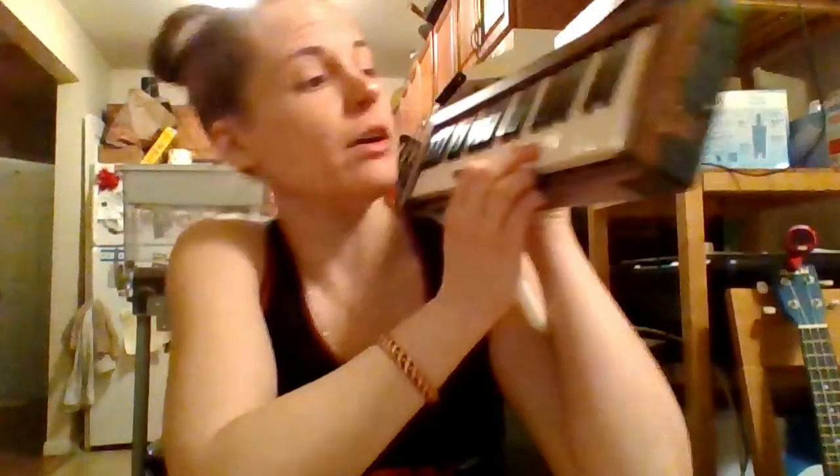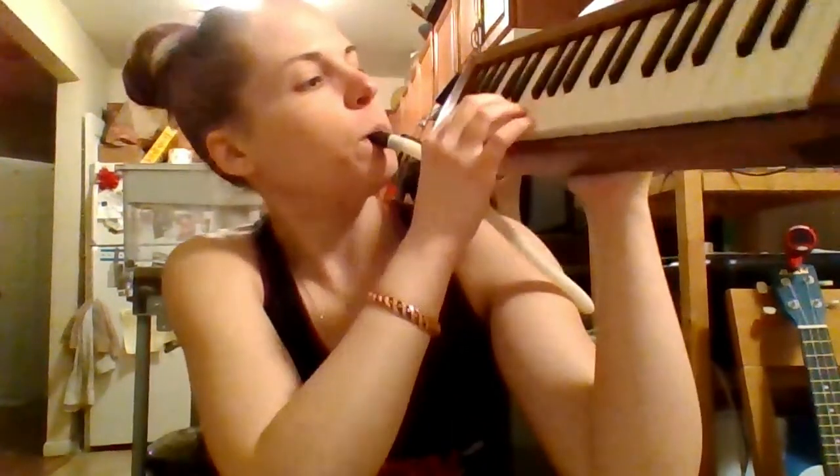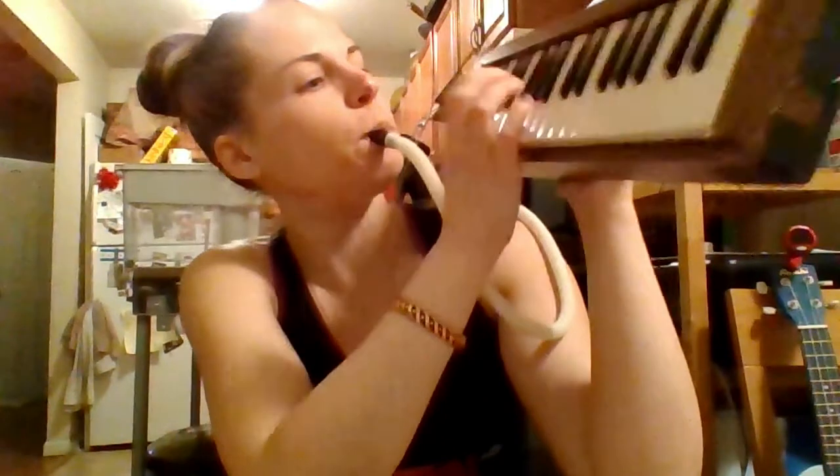The first thing I'm going to show you is the difference between the sound of a reed that's just sharp. My F here is sharp. And then I have my G up here, which is just completely blown out. So I'm going to first show you the difference. When I snap a Snark tuner onto it, I would say the F is about 10 cents sharp. That is something I can fix with a file — opening it up and filing down that little reed plate to tune it up.